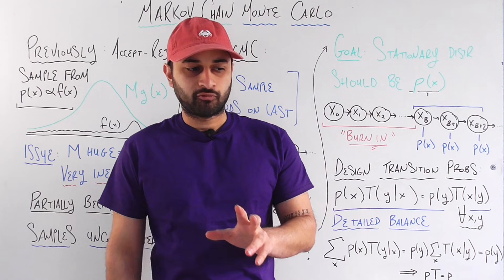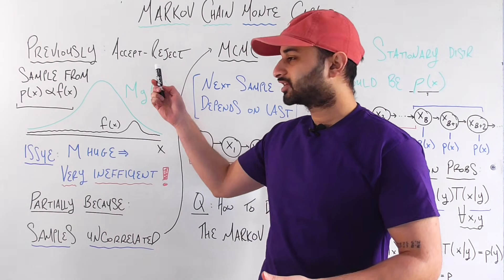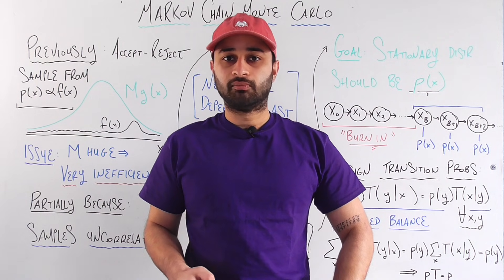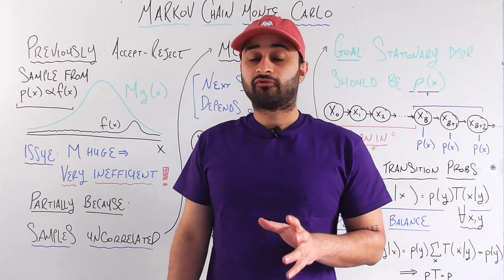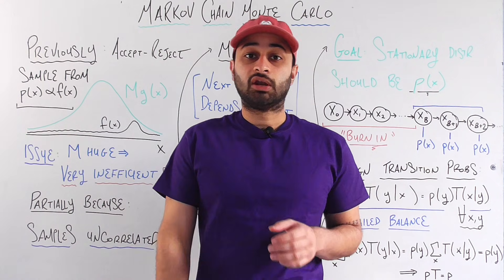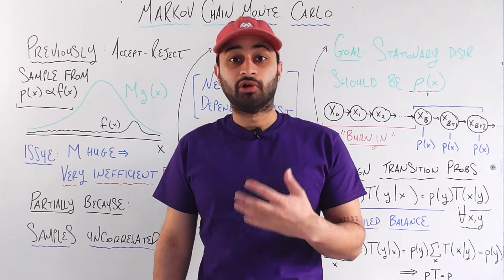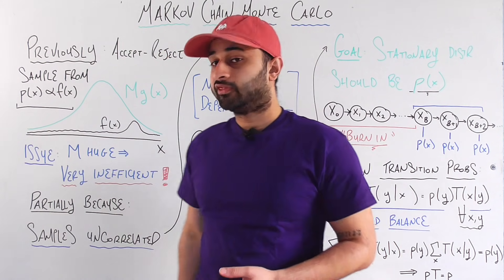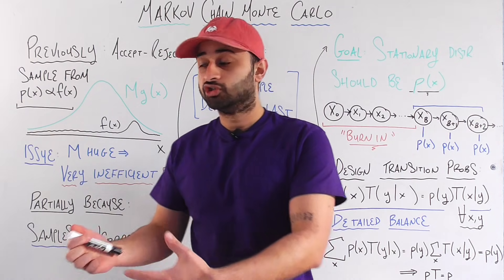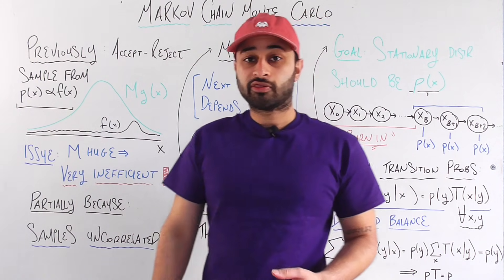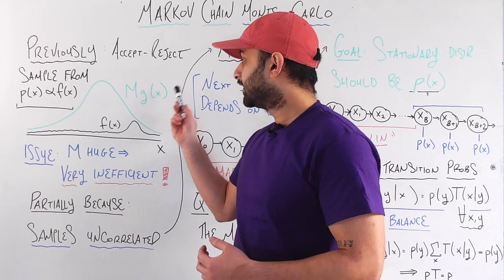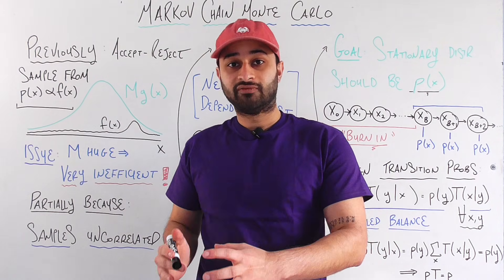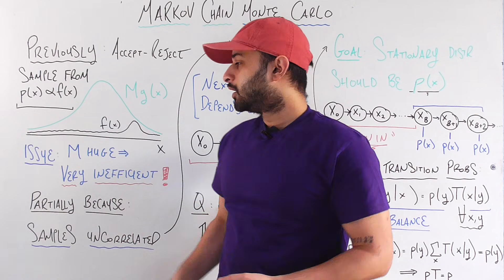So starting from where we left off, what's the last sampling method we learned that was called accept-reject sampling or sometimes just called rejection sampling? Of course, I'm going to leave that linked in the description below, but at a high level, how it works is that your goal is to sample from some distribution p of x. Now you may not know p of x explicitly, you might just know the numerator of p of x which is f of x, which is given by this black squiggly line here. And the way we go about it is to sample from some easier distribution g of x, and part of the process is to make sure that this g of x line always lies above the f of x line, and the way we do that is to multiply g of x by some big enough number called m.